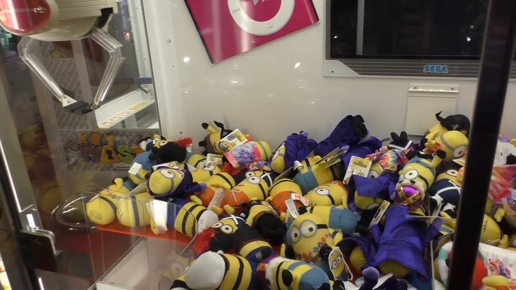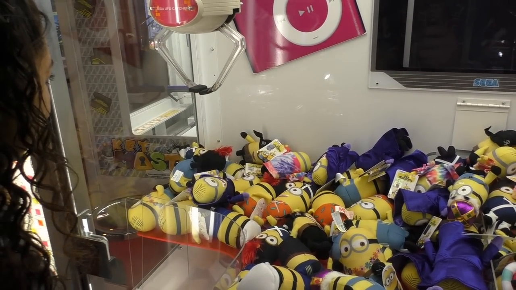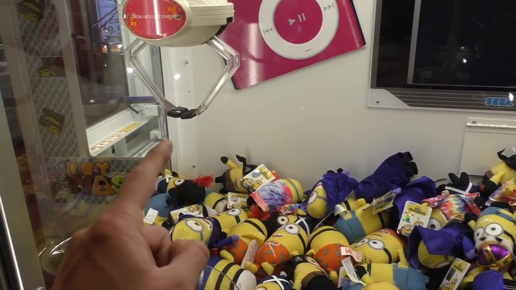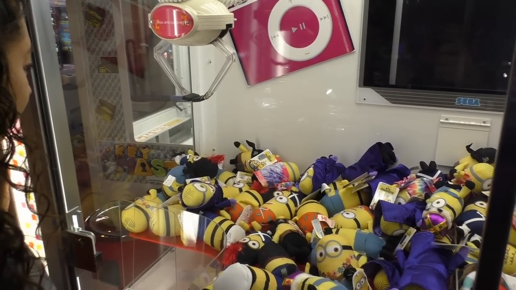There is actually a UFO catcher here. What in the world? I never expected to see a UFO catcher here. Yeah, it's weird. And the weird thing about this one is it has rubber grippers on the claws itself. I know! Never seen that ever on a UFO catcher.